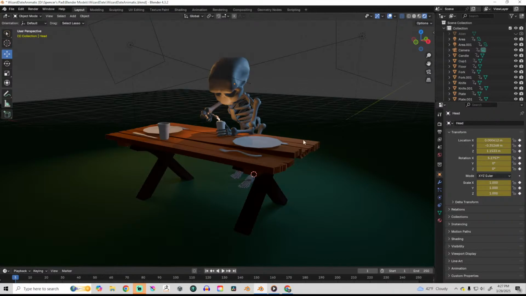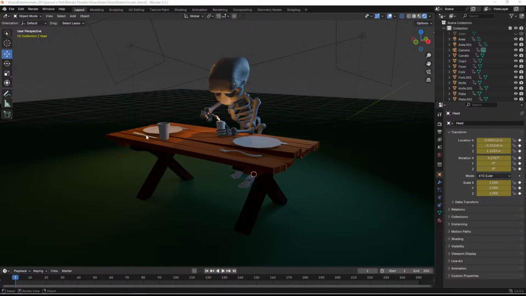All right, it looks like it's all working here so far. If you notice anything like my mic is too loud or too soft, or the music is too loud or too soft, let me know. I'll be looking over at the comments the whole time.